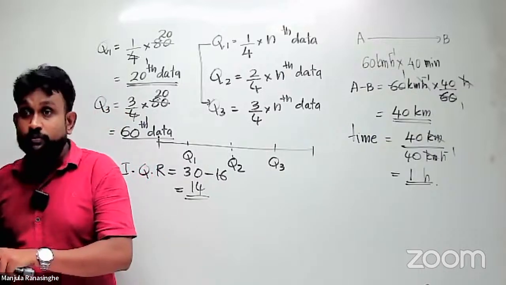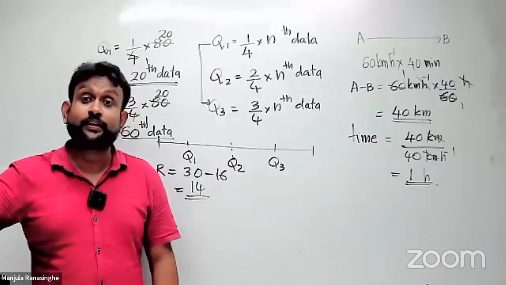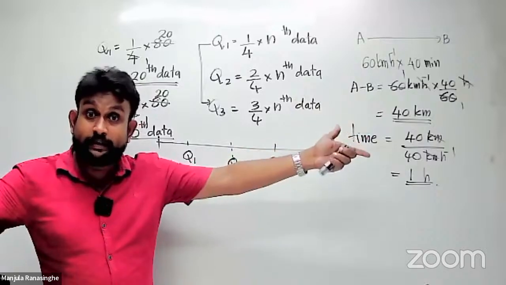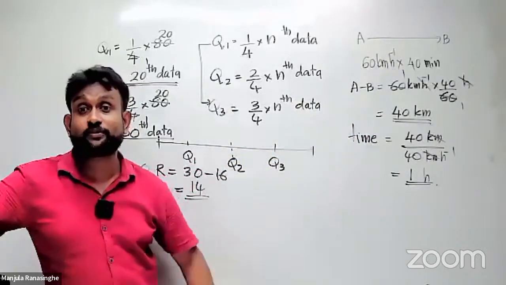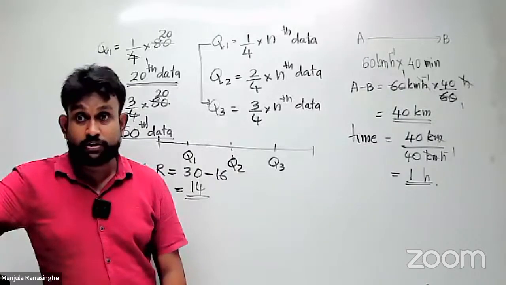First take the distance and then take the time. The distance is related with speed times the time, and the time is related to the distance over speed. Right. Now we are moving to question number 20.